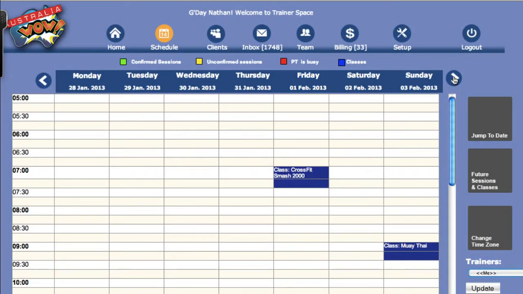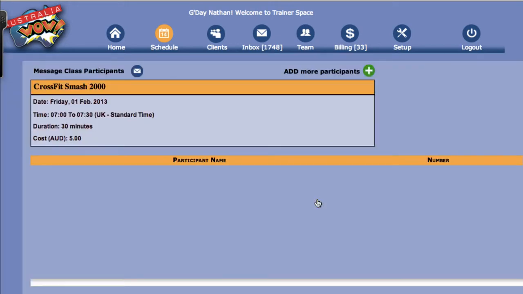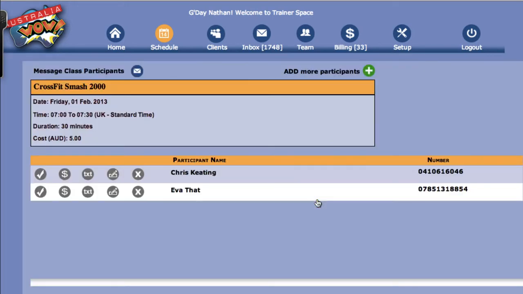But here's the thing, because you added the participants in there first, what you then do is left click and edit the participants, and what it's done is effectively copied and pasted, essentially. As you can see, there were the 2 participants in there that we had from week 1. So that's how you book it in. You would set up week 1 exactly how you wanted to set it up, and then you would just forecast ahead and book them in.